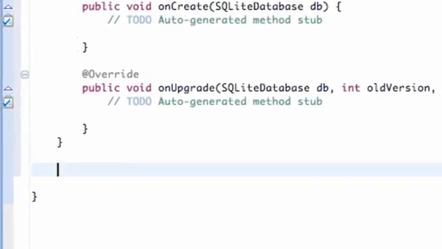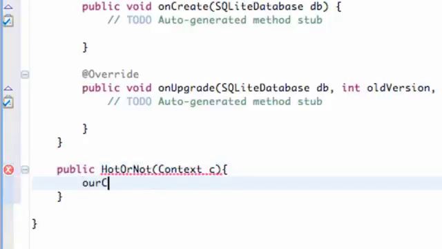So just go below our database helper class. We're going to set up a constructor that's going to be public, and we're going to say hot or not, and it's going to take in a context which we're going to call c, and all we're going to do is set our context, which is the context of this class, equal to what's being passed in.